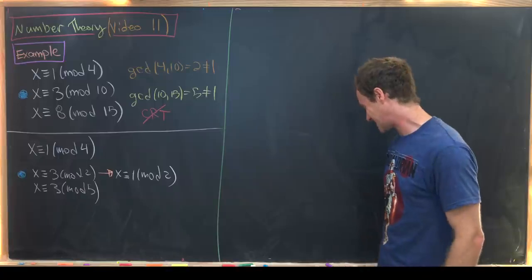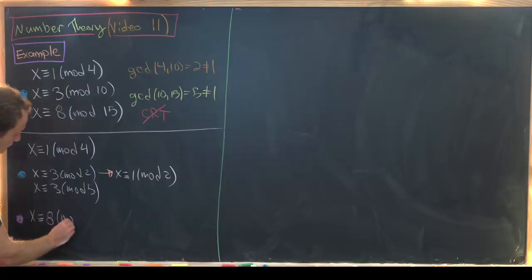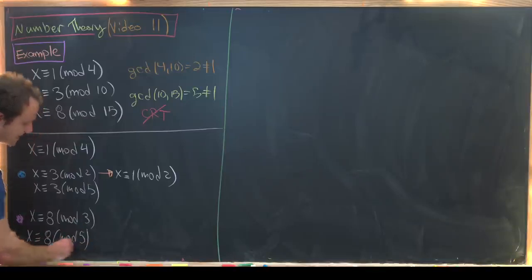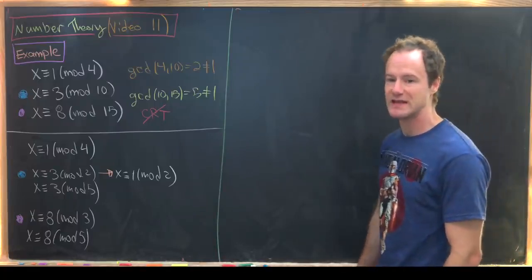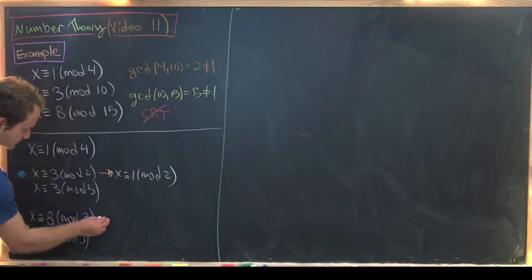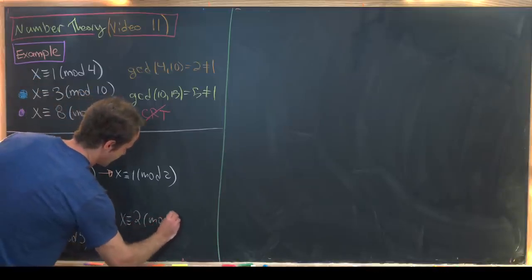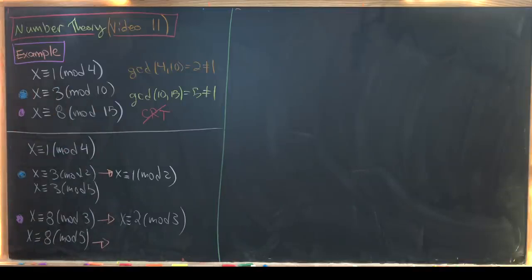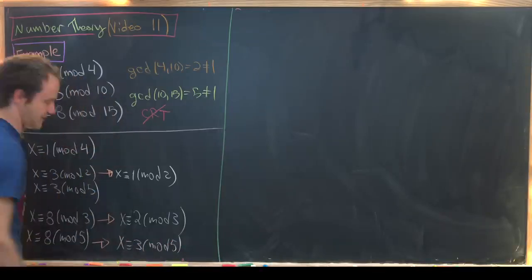Okay, so now let's do the same kind of thing for this other congruence. So I'll color code that in purple. So this purple dot will split again into two parts. We'll have X is congruent to 8 modulo 3, and X is congruent to 8 modulo 5. Again, because 3 times 5 is equal to 15. But now we can simplify each of those as well, just as we simplified above. So this is the same thing as saying X is congruent to 2 mod 3, because 8 is 2 more than 6. And this is the same thing as X is congruent to 3 modulo 5.